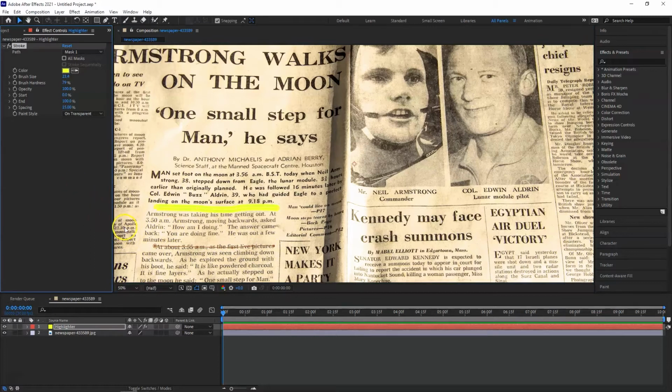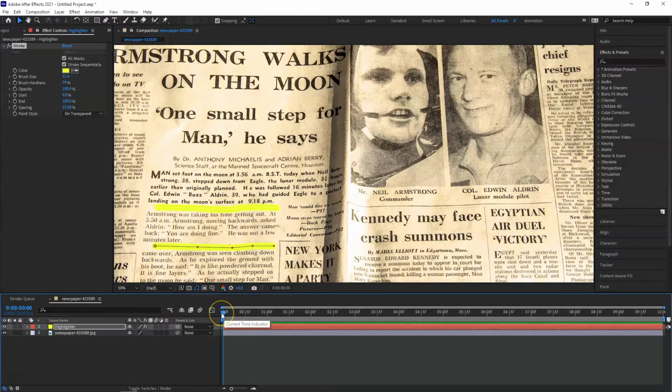After you've completed the second path or mask, tick the all masks option and also select stroke sequentially. What that does is make the second row start after you finish highlighting the first row. You don't want both of them to start at the same time.